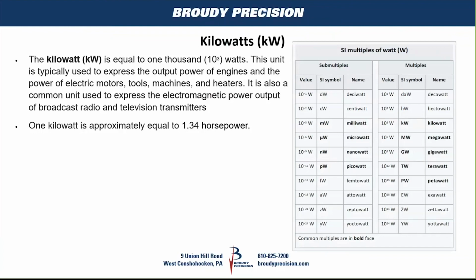So I got this international standards table on the right here, and it talks about the different measurements of watts in multiples and submultiples. A kilowatt is 1,000 watts, which is 10 to the third. A megawatt, everybody knows about a megawatt. You've heard them related to generators and stuff like that. That's 1,000,000 watts. A gigawatt is 1,000,000,000 watts, and so forth.